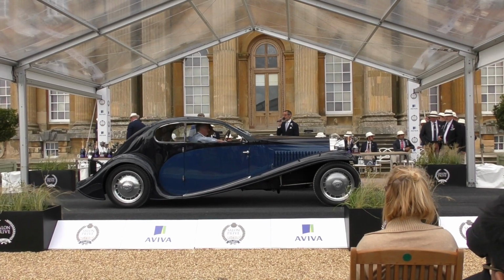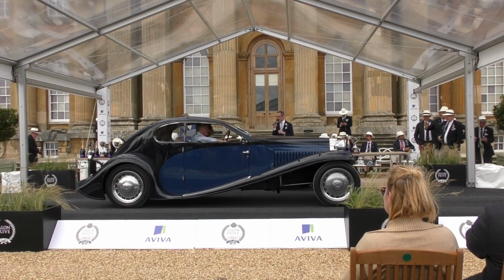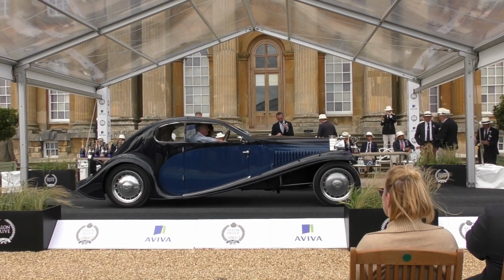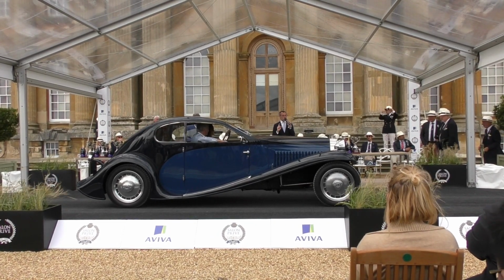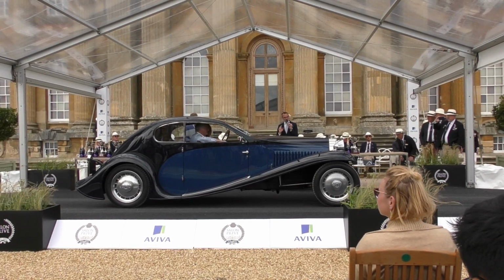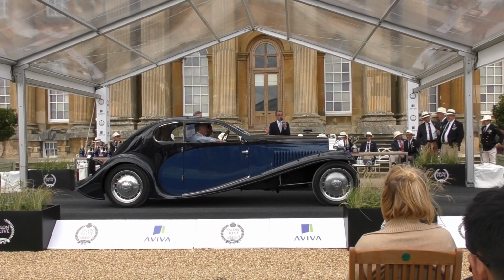I mean, look at the design of this car. Look at the rake on the steering wheel. Look at that streamlined body, and look at the fenders that stick out further than the actual rear of the car. And you've got to know, this was Jean Bugatti's personal styling. He styled the Super Profilé himself. He designed it. And one thing I'd like to point out is that in 1930, as you've seen with all the other cars, there were no alloy wheels.